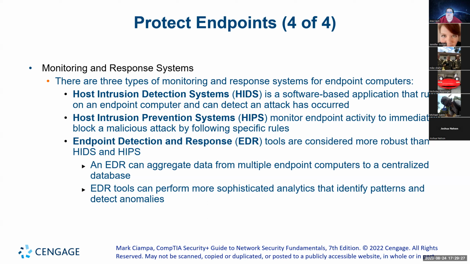Endpoint detection and response, EDR tools, are considered more robust than HIDs and HIPs. And EDR can aggregate data from multiple endpoint computers to a centralized database. EDR tools can perform more sophisticated analytics and identify patterns and detect anomalies. A lot of companies are going to EDRs. In fact, at the school district, we used one, because they basically combine the HIDS and HIPS.